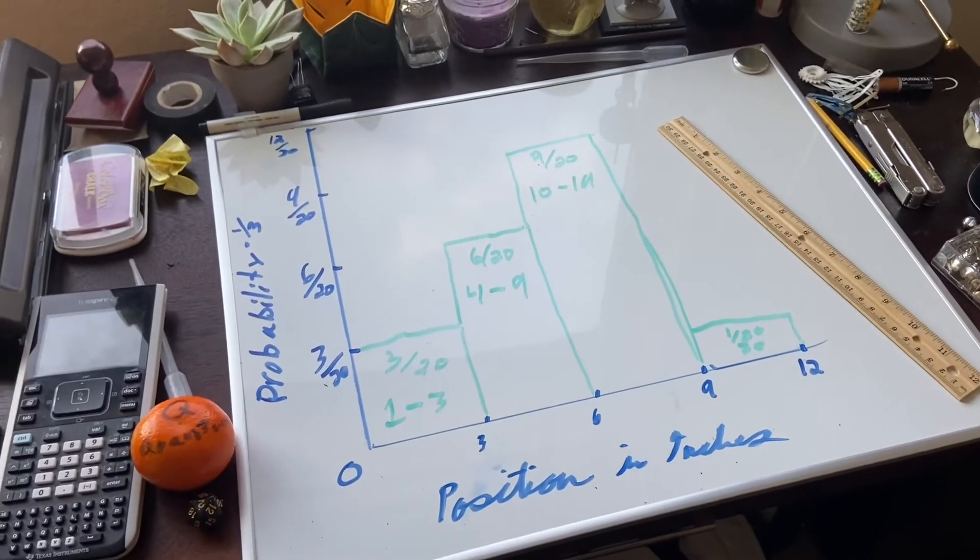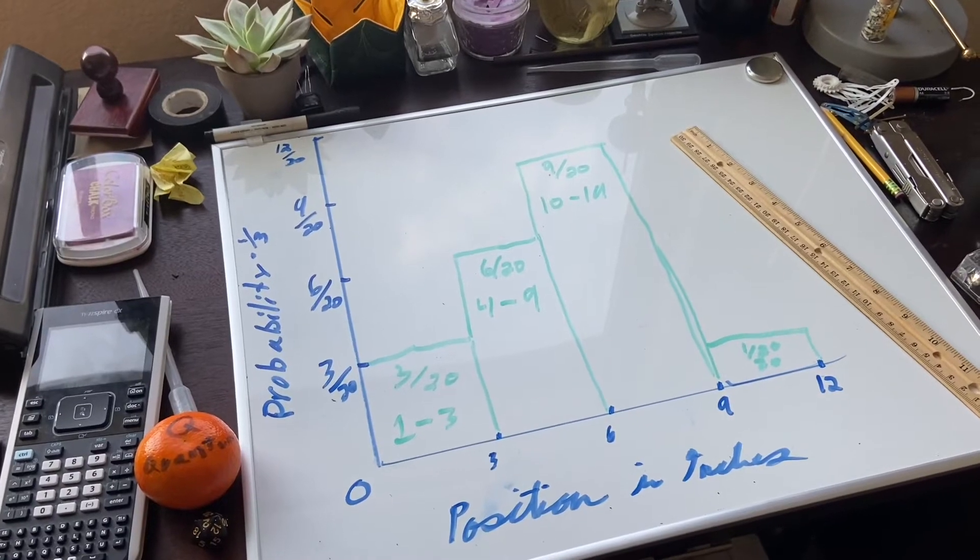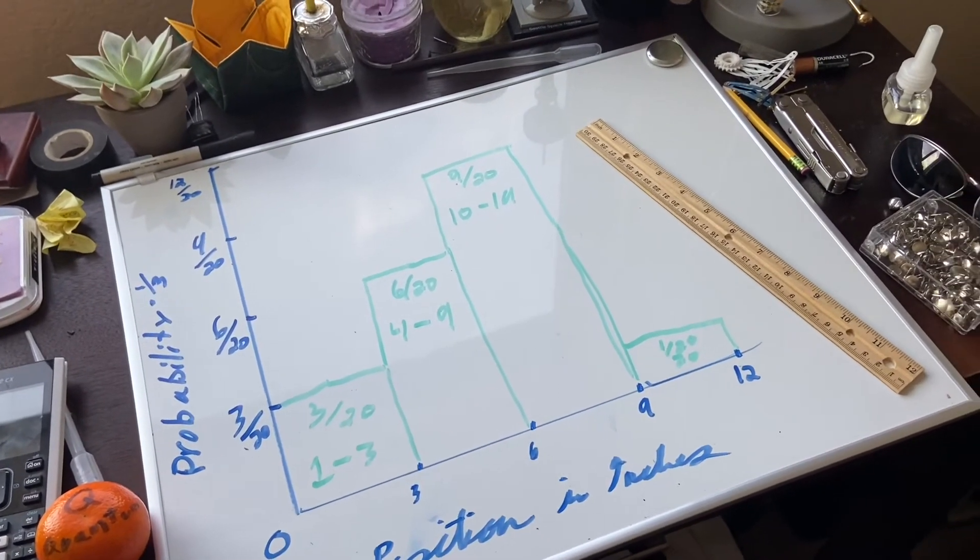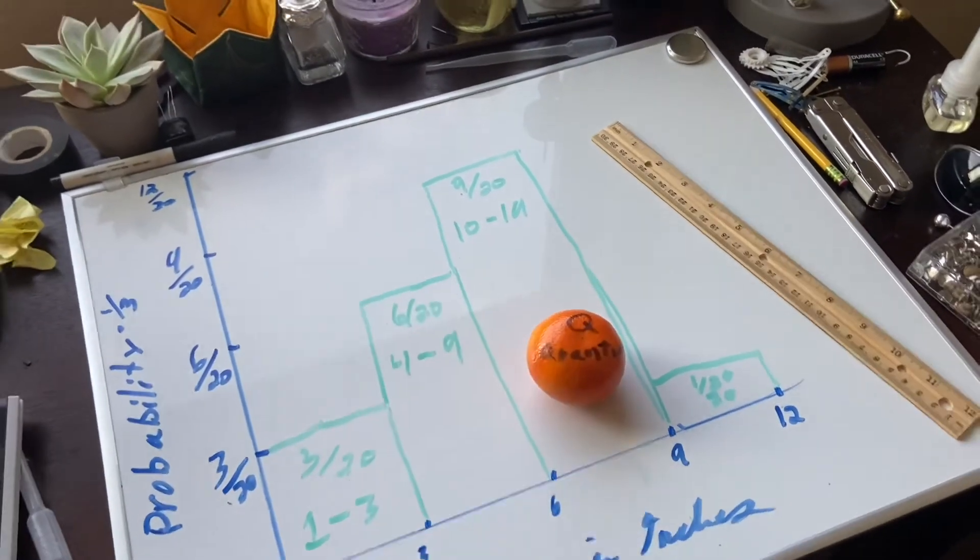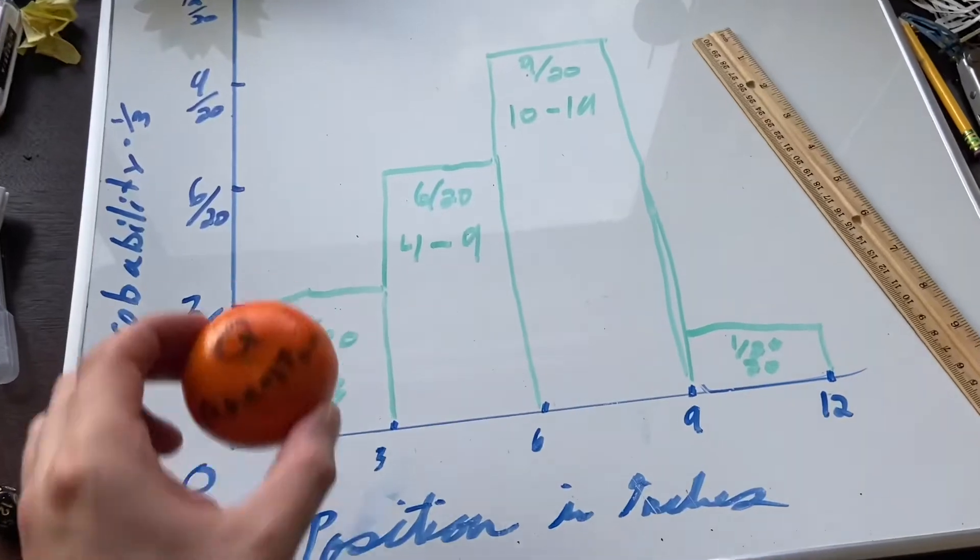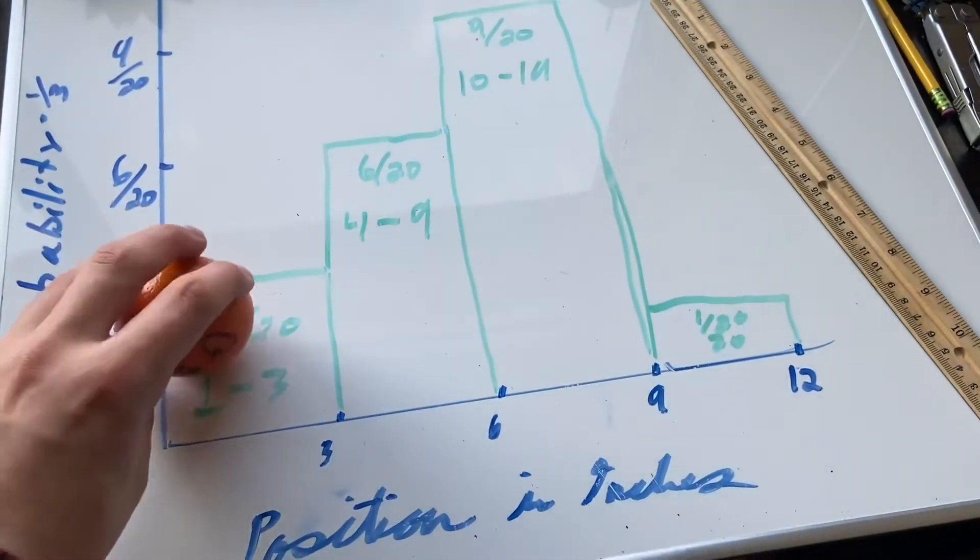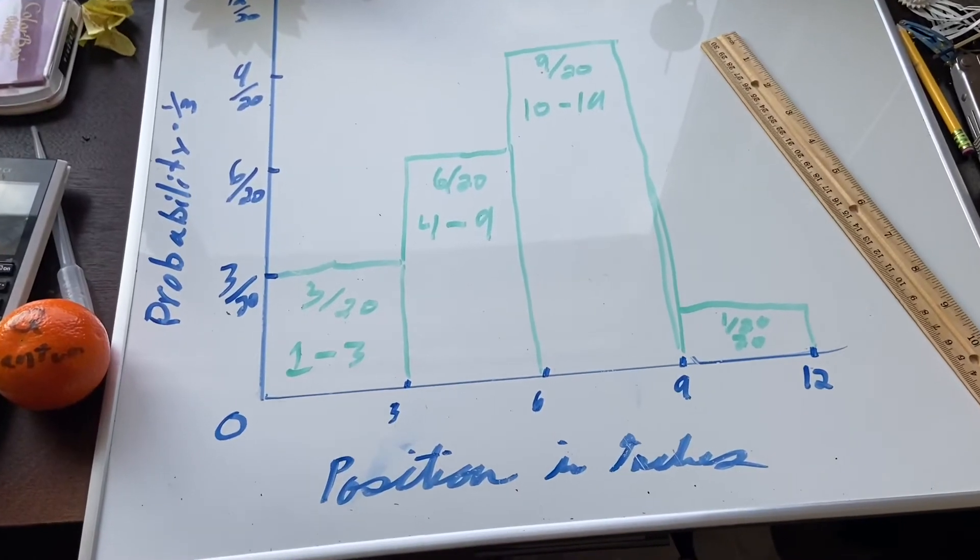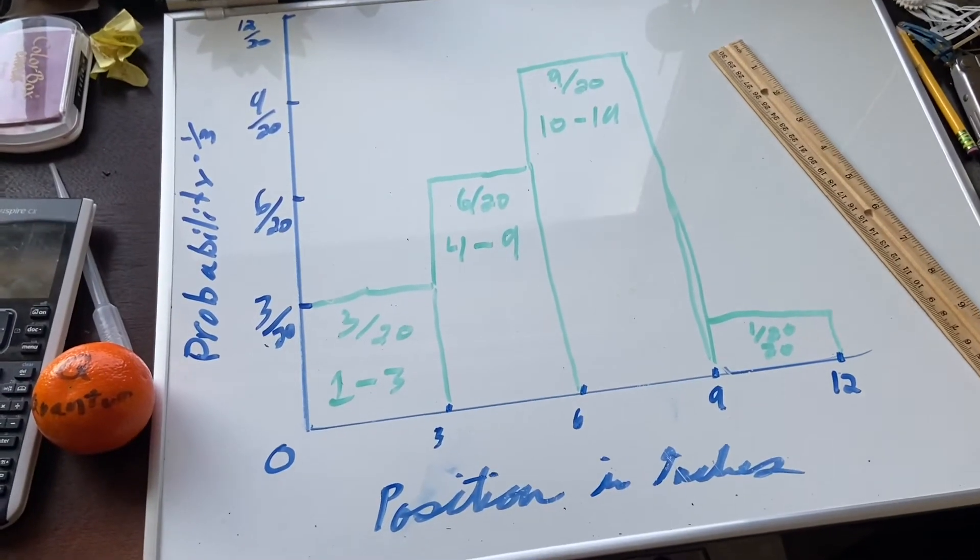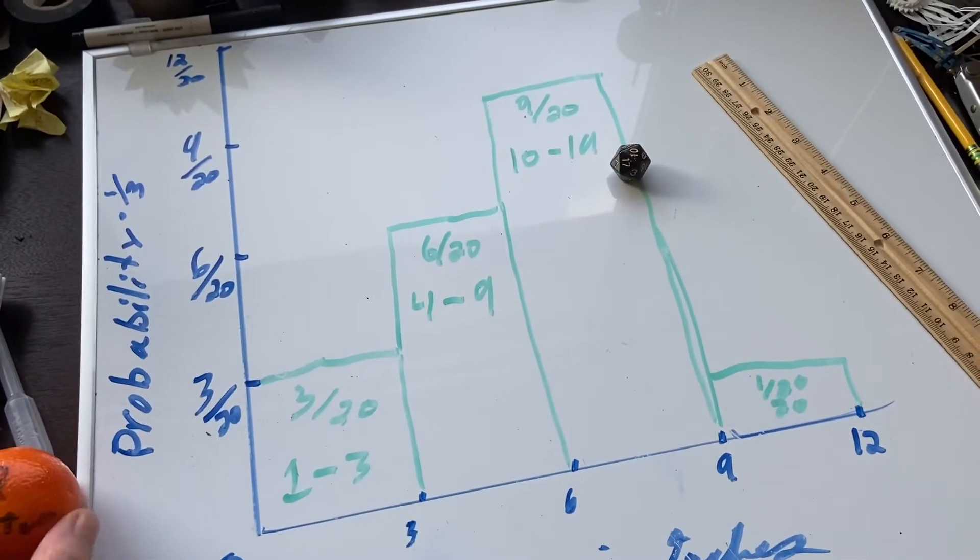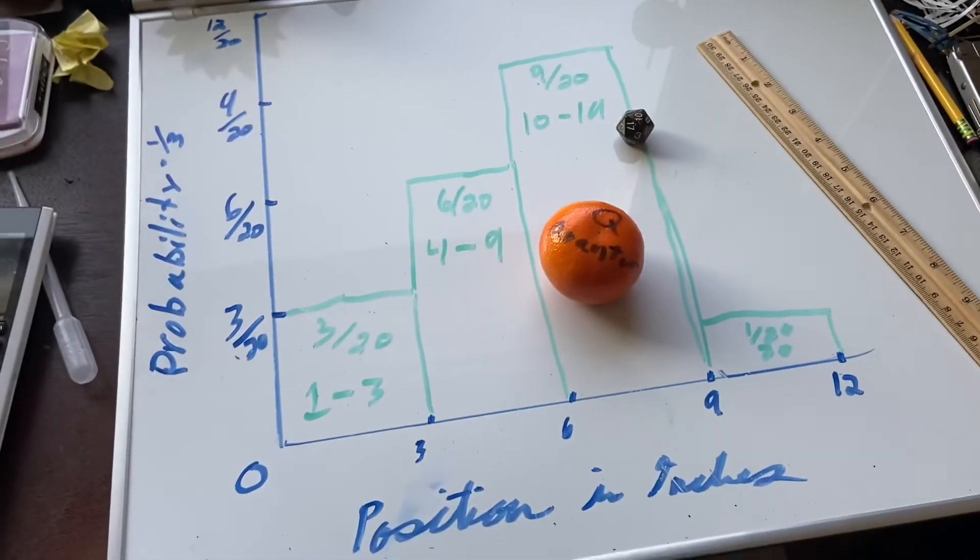So there are a few different philosophical interpretations in which one you choose to believe in isn't very important to the math, so it doesn't really matter. But there's some people who think that the particle is in a certain location, we just can't see it. There are some who think that the particle is kind of everywhere at once. But for our purposes these interpretations are identical because we do not know where the particle is until we observe it, roll that dice, and find it in one of the positions.